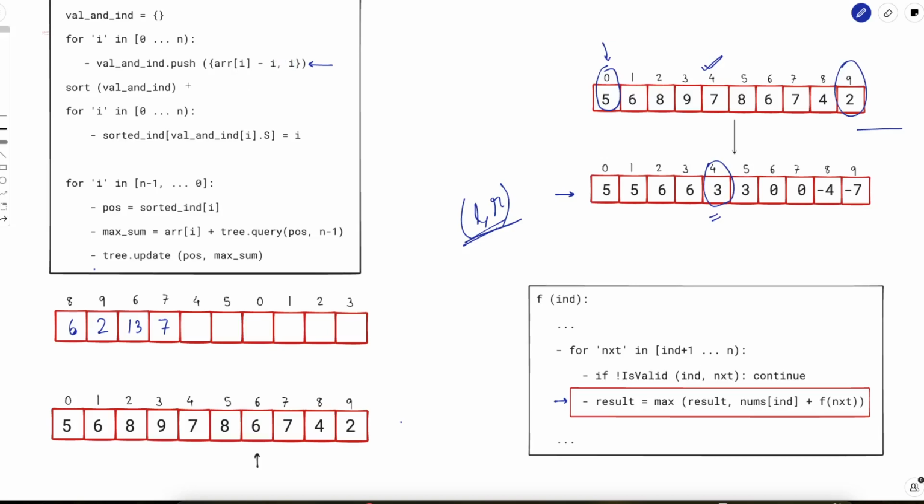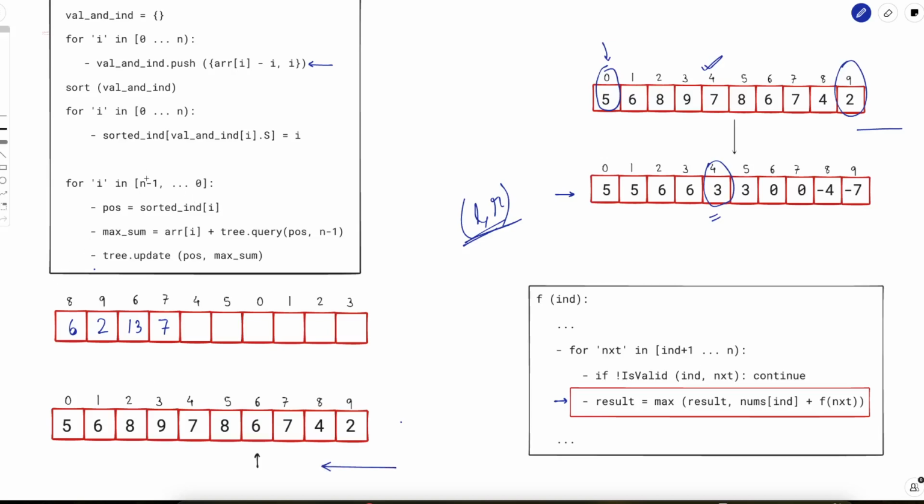We sort that, and once you have sorted this, you maintain where a particular index i will map to. So you want to know where this 7 lies in this sorted array. Similarly, you want to know where this 6 lies in the sorted array. So that's where you computed this particular map, and that will help you with this mapping itself. Now after that, as we have discussed, we'll start our journey from right to left.